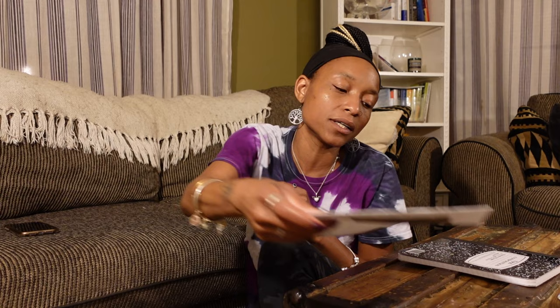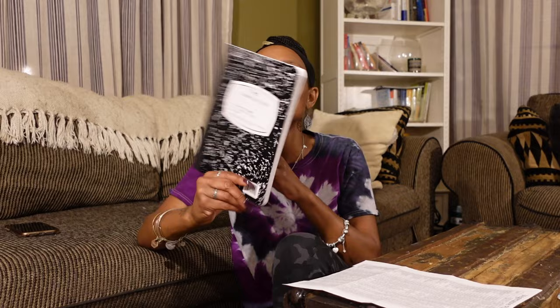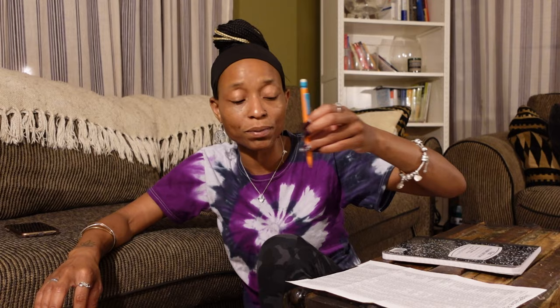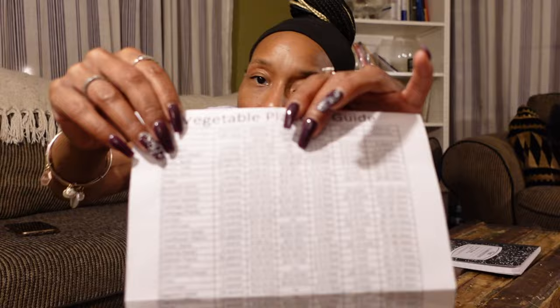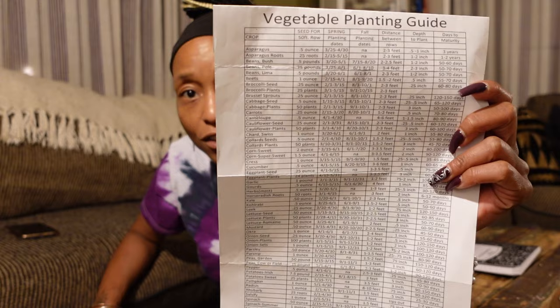I love this chart — I had it on my wall downstairs where I start seeds, but I took it down. I have a basic composition notebook and I like to use pencil. Basically what I'm going to do is decide what I want to grow, which I've already shown you, and then look at this chart to decide when I should start planting. You can also Google to find out how early you need to plant. I'm going to write down what I need to start from seed, what I need to direct sow, and when.